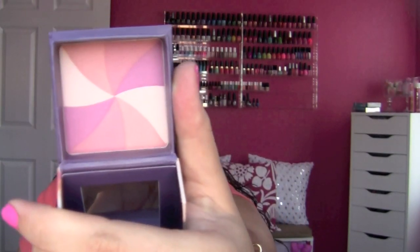Another product I'm wearing today is Benefit's Hervana, and I got this a while back. I've always been in love with the color, but I have so many blushes that I tend to forget about the ones that I love the most, kind of like everything I own really. So I'm wearing this today. Again, in the tutorial you'll be able to see what the color looks like. I know you guys are familiar with this one as well. When you swirl the colors around, they're just super pretty, and this is such a spring/summer appropriate blush. You can't really go too heavy on it because it is pretty pale in comparison. You guys always say I wear too much blush anyway, but I don't know how well it'll translate on camera. It is definitely not too much for real life, so love this blush.